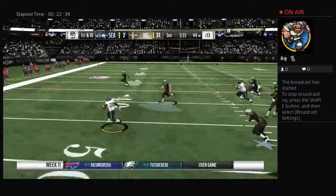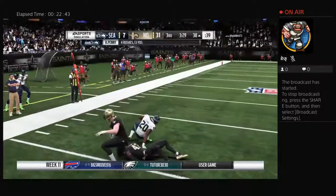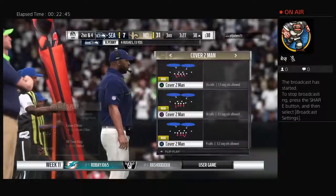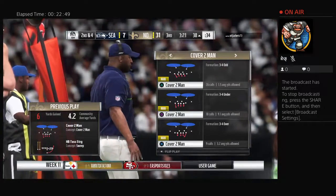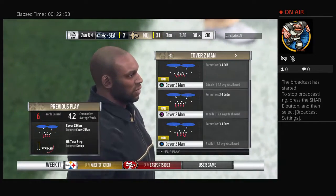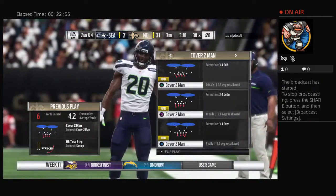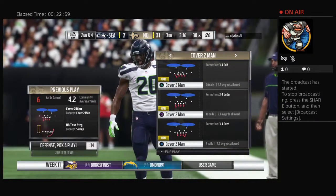They keep it on the ground. This time it's Penny. And able to push his way forward here for a good little gain. He'll get a nice chunk there on the 1st down run, and it's 2nd and 4. Let's talk a little football 101 here, because one of the keys to advancing the ball downfield is success on 1st down. Huge difference, as we know, between 2nd and 4 and 2nd and 8 or 9.